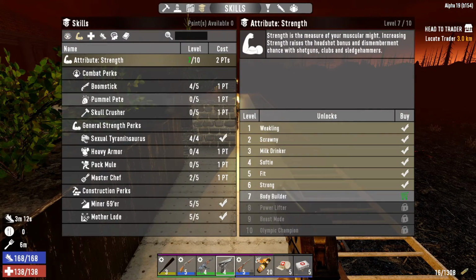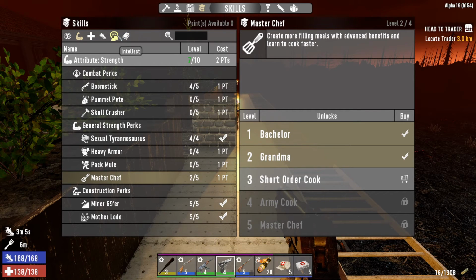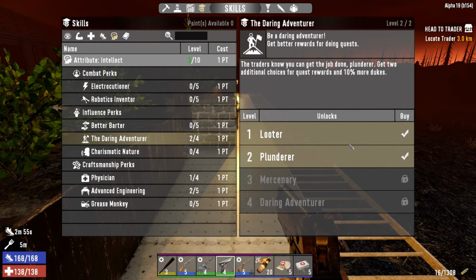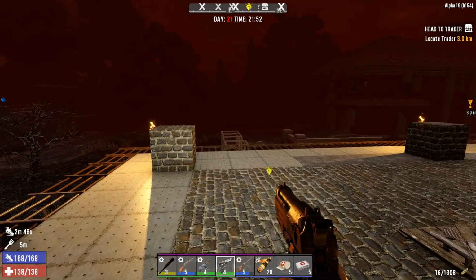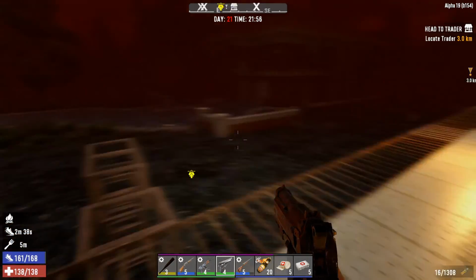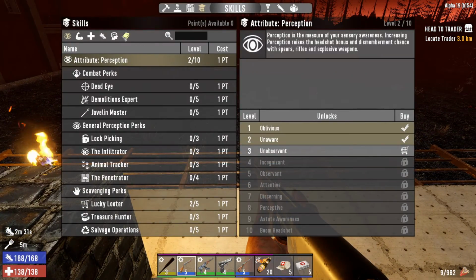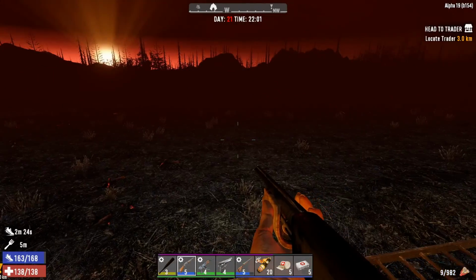My build's pretty much the same. Mostly strength. I started putting points into Master Chef because food is getting hard to find. Like cans, they don't really do much anymore, and they're used as ingredients and everything else. So I picked up some Daring Adventurer, and I did get up to Tinkerer and Intellect, mostly because in this entire town there was not a single workbench that worked. I did find one up here that worked, but I'd already put points into it. It's like, no joke, to do base defense, you're going to need this advanced engineer so you can actually churn this stuff out. Alright.